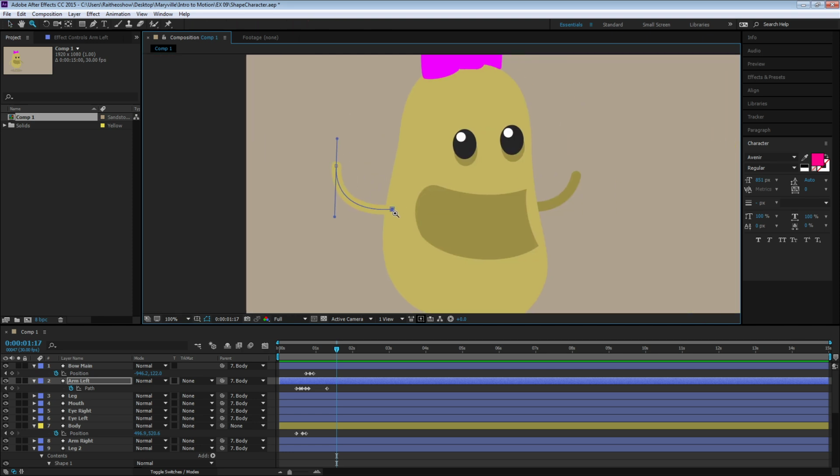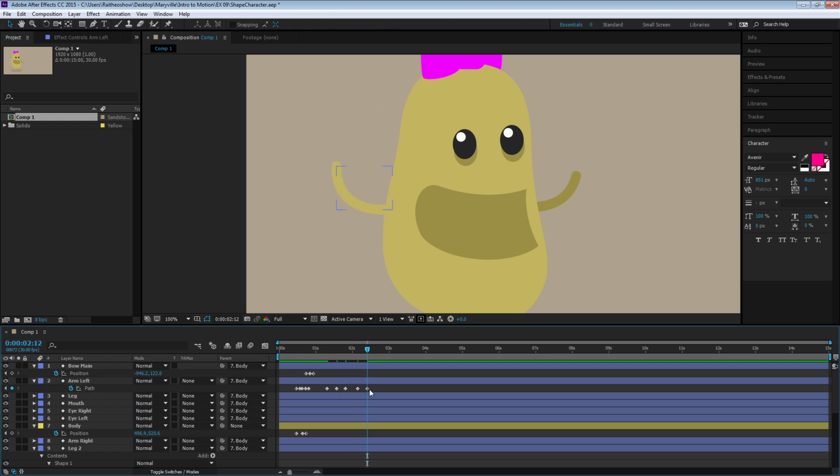Just because I'm using only 2 points, it can be a little bit irritating there, but we could grab this guy and we could come way over here, way over here, and way over there again, and then come back to normal, and then select them all. Holding the Alt key will stretch them in, and we can create a nice wave. Might be too fast. Let's see.